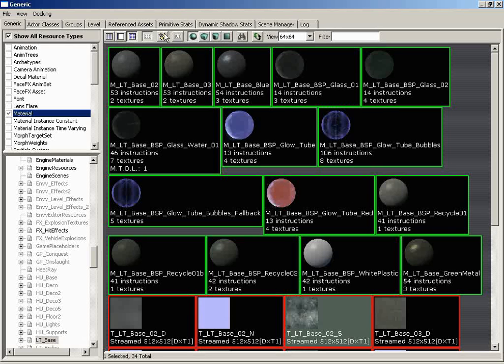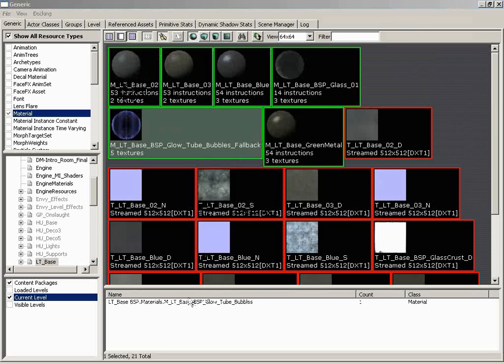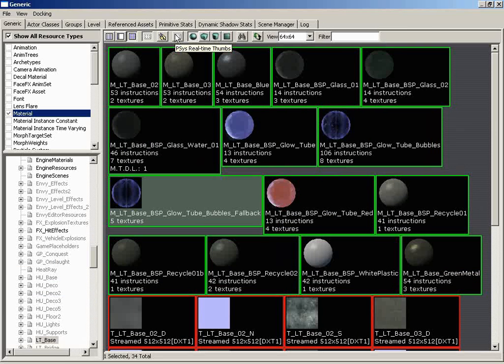All right, so moving on from here, we have the in-use only button. If we switch this on, we get a list of only those assets that are in use in our level, and if we select them, we get a window down here at the bottom which tells us how they are in use. So it's just a way to keep track of what exactly you're using in the level. So moving on from here, let me go ahead and turn that off. We have the particle system real-time thumbnails, which at the time of this recording isn't functioning the way that it should be, so we don't get any real-time feedback with particle systems or any other asset inside of our browser. So let's just go ahead and move on from here.